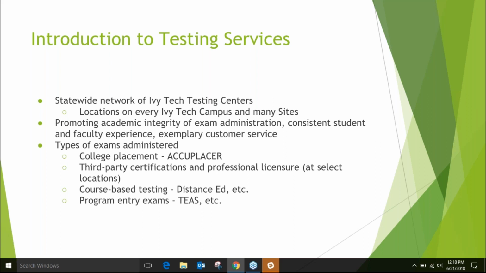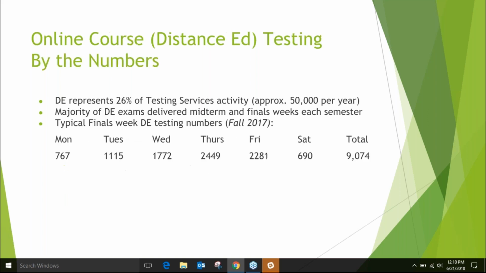We want to do so in a way that promotes the academic quality that you would expect of having us do that. We offer all kinds of tests in the testing center, everything from our college's placement exam to program entry exams to distance ed exams or online course exams. So we do a lot of different testing in the testing centers. I'm just going to quickly zip over that. This next slide.